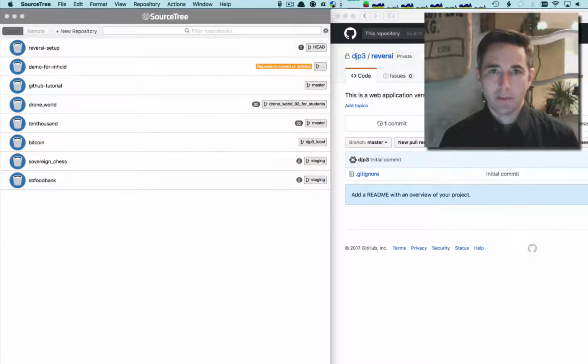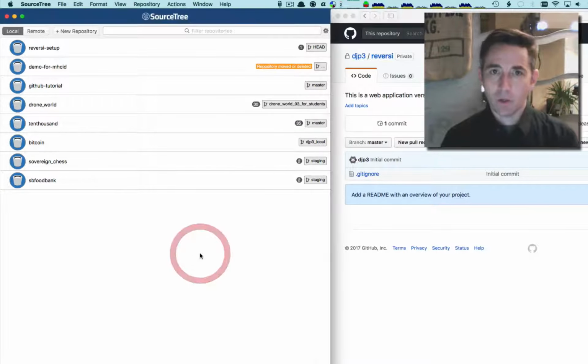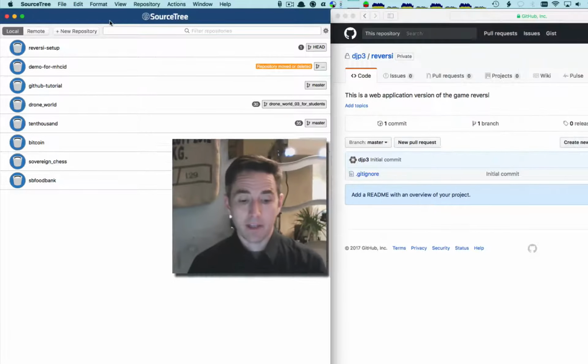Now what I'm going to do is start a new repository on my local hard drive. I'm going to clone this repository, bring it from the cloud where it is right now in GitHub, and store it in my local machine. And so, okay, now I'm going to open up SourceTree, and I'm going to create a new repository to hold the files that I just created on GitHub.